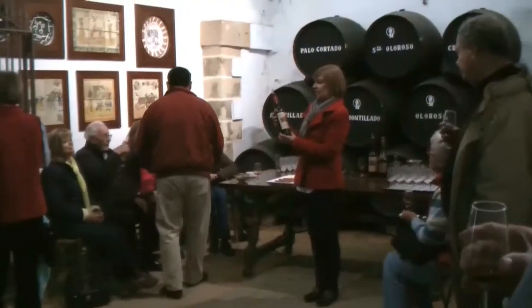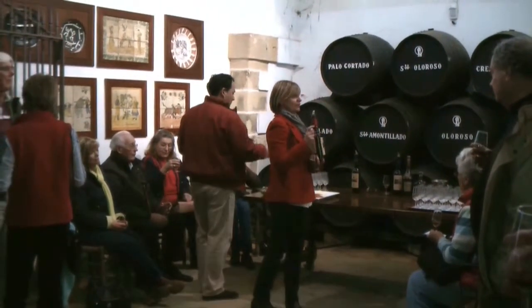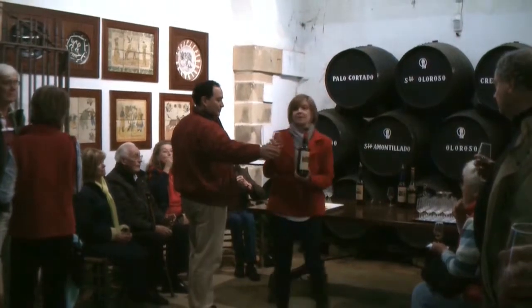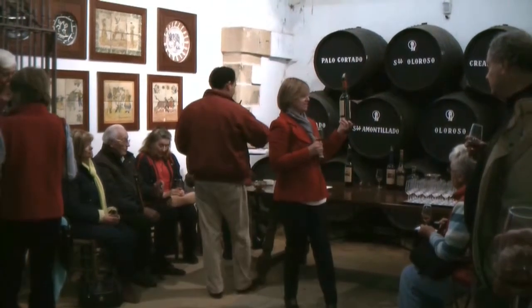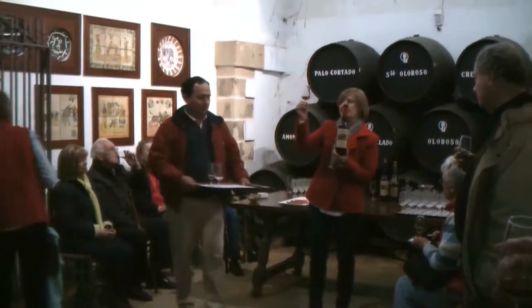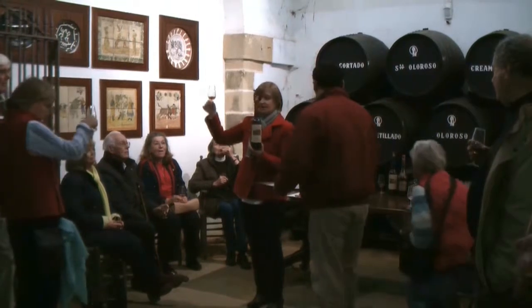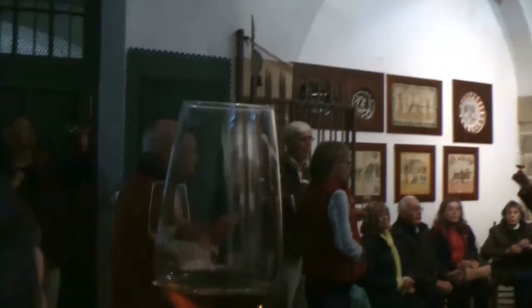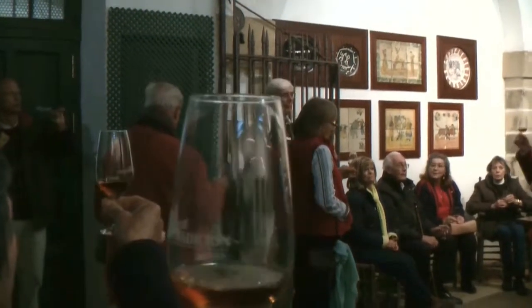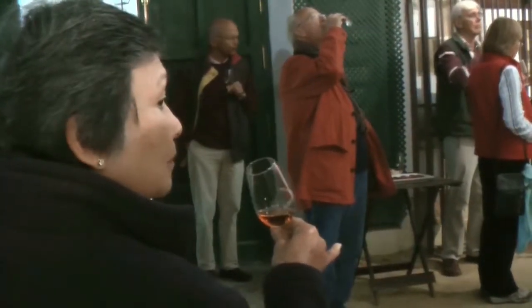Okay? The Oloroso, if you remember, is the one which is classified straight after fermentation as Oloroso by being fortified to 17%. So in this sherry, the yeast never appears. It's only oxidation. And imagine this one has an oxidative aging during 50 years. What you drink has an average age of 50 years. And when I say average age, I'm sure there are small parts in your glass right now which are much older. So maybe there are tiny parts with 100 years because it's always refilling and blending and you never empty the cask.